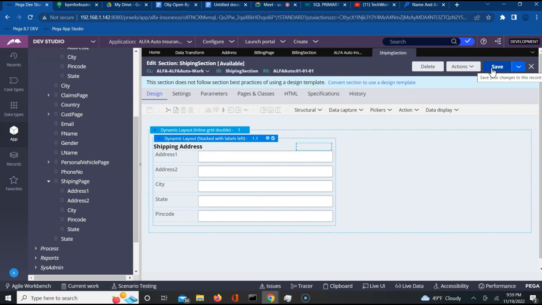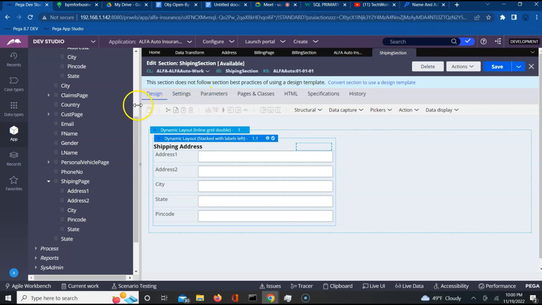We can have a flag, or we can have a checkbox, and if the checkbox is checked and that is true, we can say okay, we don't need to write the shipping address again, because we are going to use the same thing. To do that, I need to capture it through a checkbox. The checkbox should be mapped to a boolean property, true or false. Let me create a property under the work class for that.